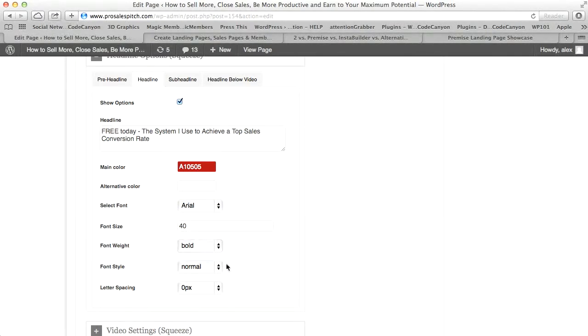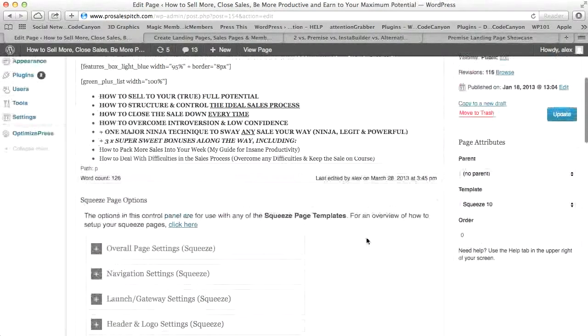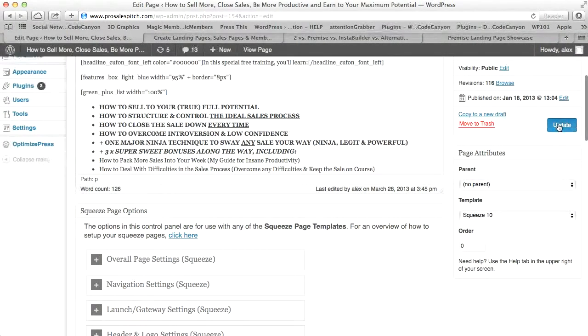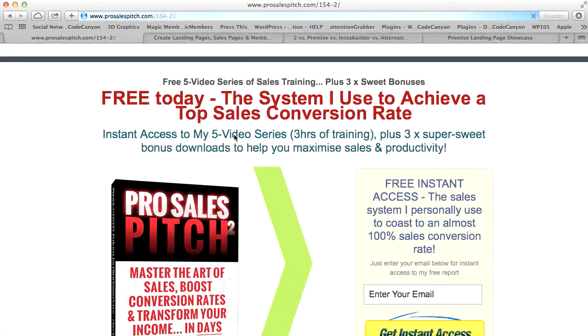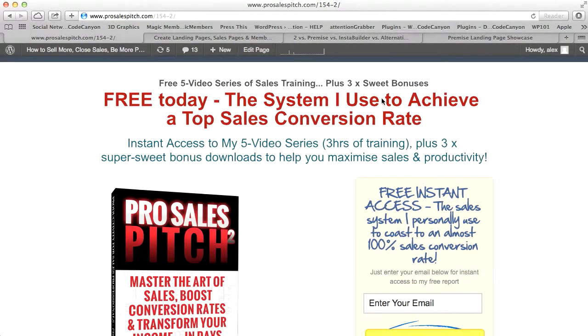We're going to make it bold. Leave it as italic. We'll leave the spacing as is. So that's fine. Then I'm going to click update and then go back to the page, and you'll see how just by changing that, the feel of the page has changed. Okay, so we'll click view page, and there you see it's slightly less fussy because we've used a different font.